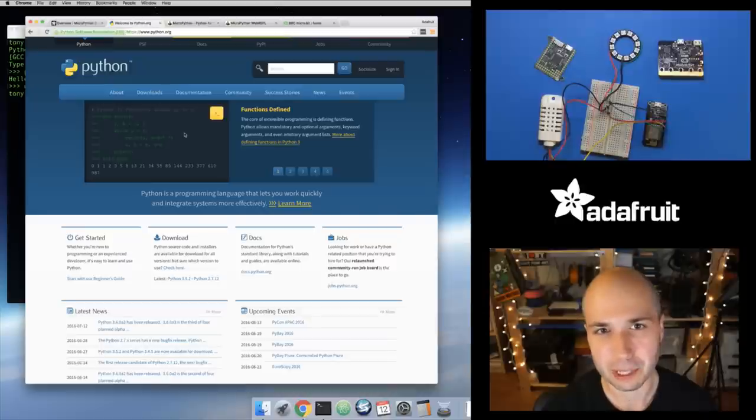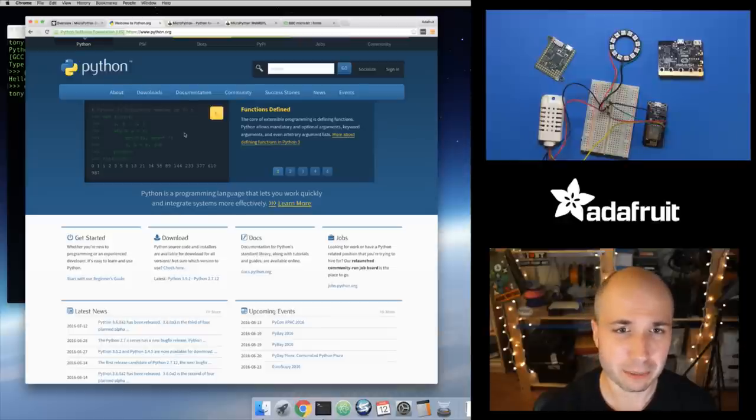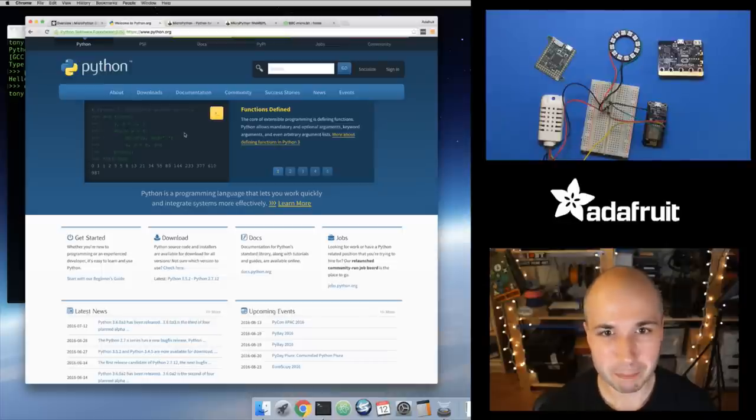Like if you're talking to a web service and you need to parse JSON encoded data, in C and C++ you've got to go find a library to do that. You've got to figure out how to include the library into your code. You've got to figure out how to compile it. You've got to keep it up to date. With Python, install Python, import JSON, you're ready to go. You've got JSON encoding and decoding, lots of powerful capabilities.